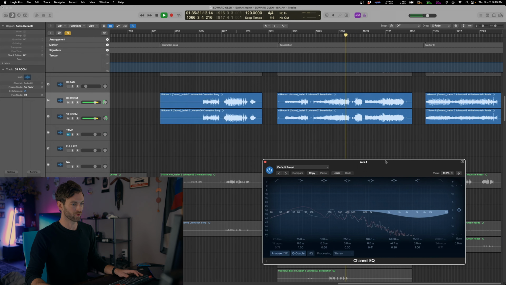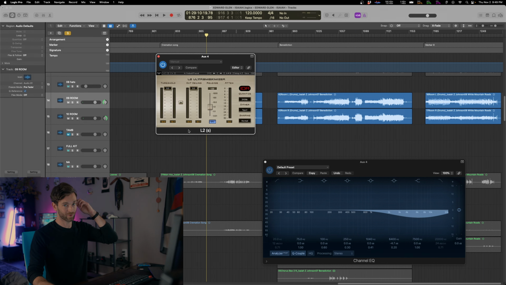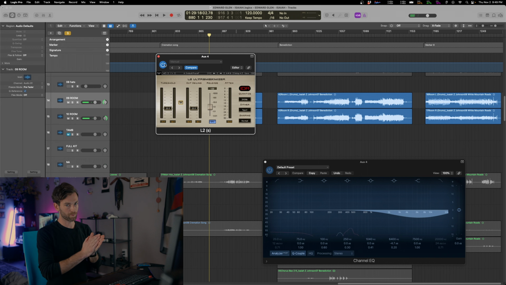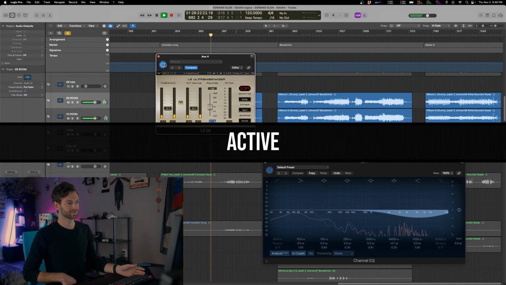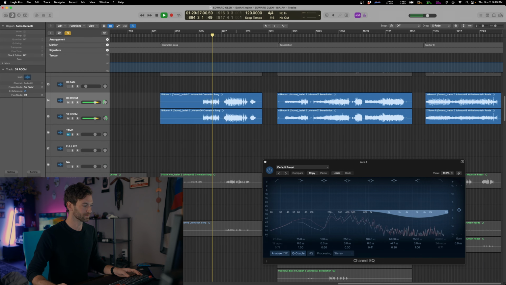Putting Waves L2 on it, it sounds kind of weird, but putting L2 on just to cut down those peaks a little bit so it doesn't trigger the 1176 as hard. See how the snare is just now more even, instead of it actually ducking the compressor. For room sound, that's more of what we want.